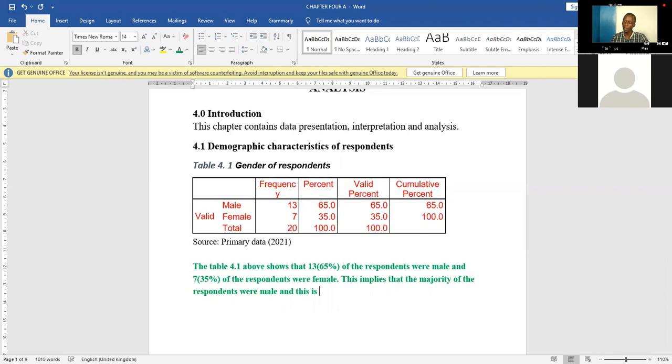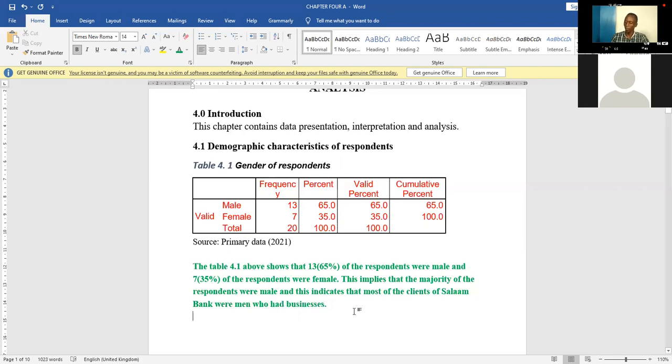And this indicates that most of the, maybe the clients of Sarama Bank, because remember, most of the people filling the questionnaire, they are the clients of Sarama Bank, were men who had businesses.